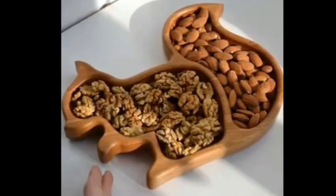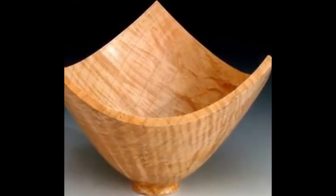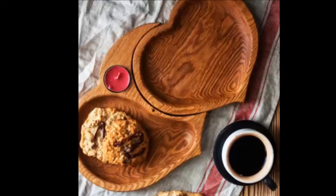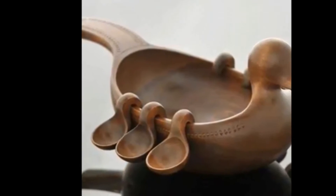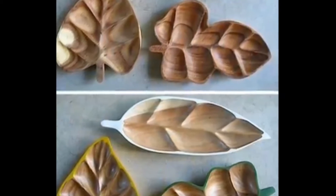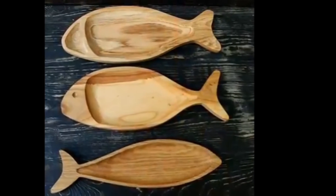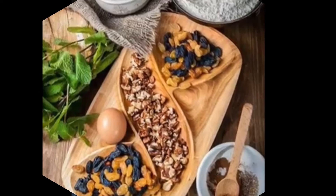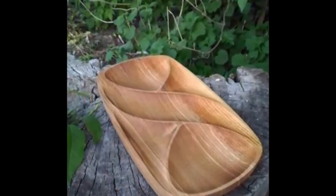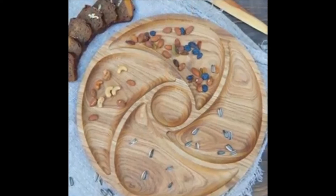One of the most common types of serving trays that you will see on a regular basis will be fast food serving trays. If you eat inside of a fast food restaurant, then you will see that your food is served on one of these trays. They are generally going to be made out of plastic and will be very durable. Dropping one of these trays won't cause it to break, and it can stand up to a significant amount of punishment. Most fast food restaurants use standard rectangular food serving trays. They will be able to hold even fairly large meals and have a decent surface area. This type of serving tray is very practical for use inside one of these establishments.